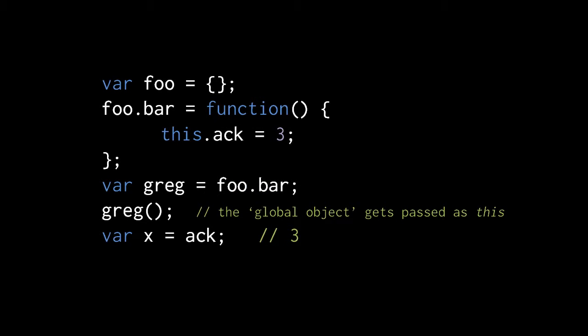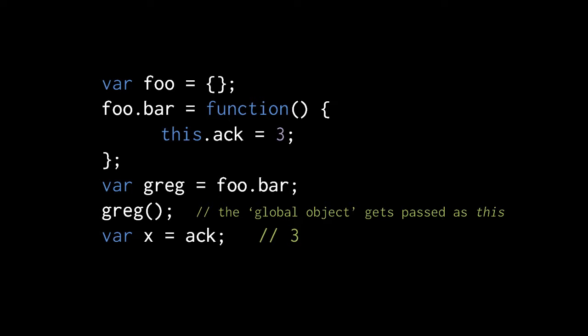You might be wondering what gets passed to the special parameter this when we invoke the function without accessing it as an object property. Here we have the same setup, but instead of invoking the function via foo.bar, we assign foo.bar to a variable greg, then invoke greg. Without the property access syntax, there is no object specified to pass to the special parameter this. What JavaScript does then is pass the default global object, which is an object that represents the global namespace itself. Any global variable we assign is actually a property of this global object, and vice versa, any properties we assign to this object show up as global variables. So because the call to greg assigns 3 to the property ack of the global object, we then have a global variable ack with the value 3.